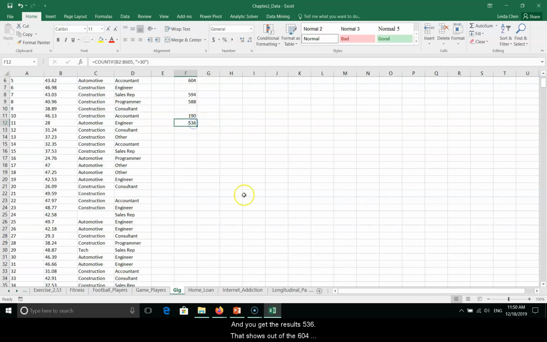And you get the result 536. That shows out of the 604 employees, 536 employees earned more than $30 per hour.